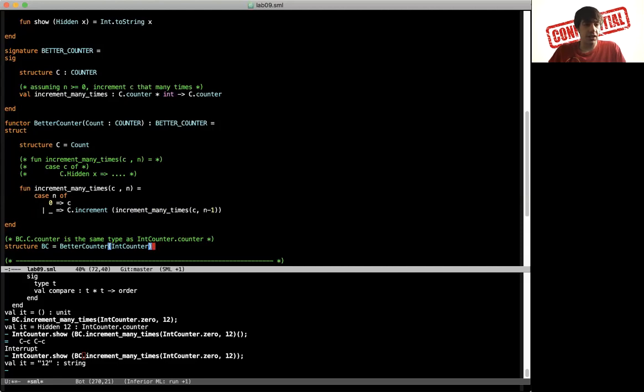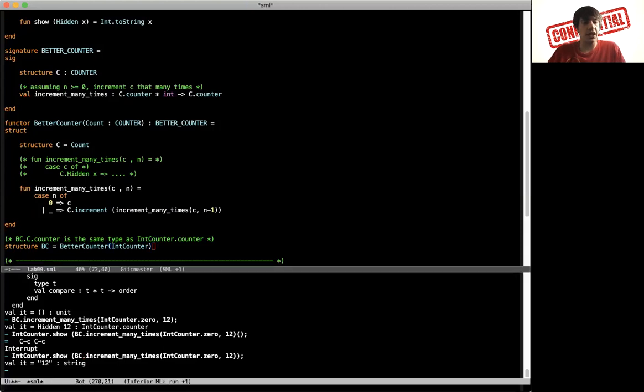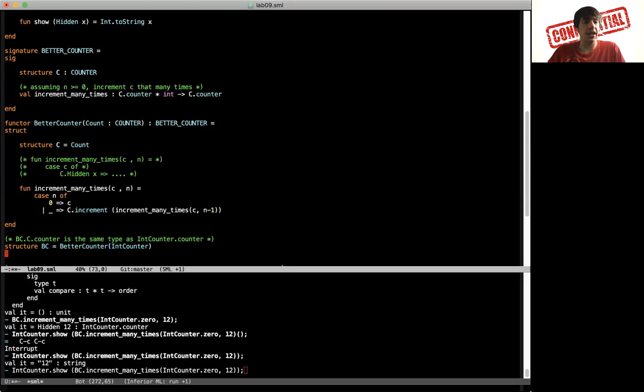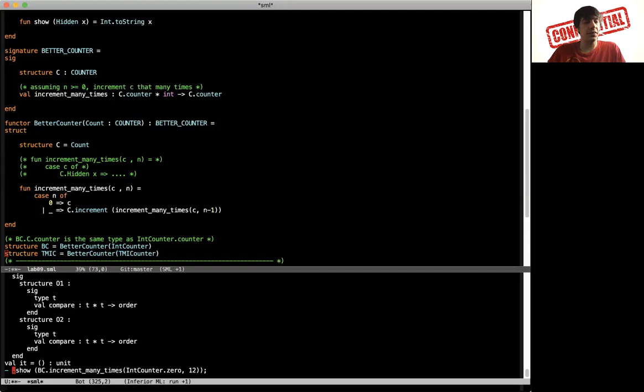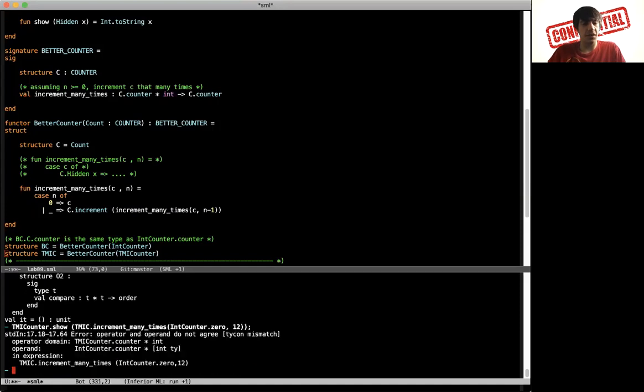Okay, right. We could also say structure TMIC equals better counter of TMI counter, and then we could do TMI counter dot show of TMIC increment many times of that.